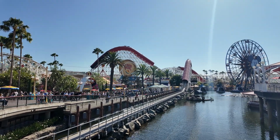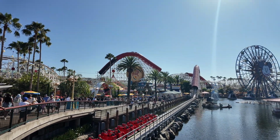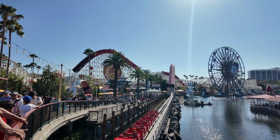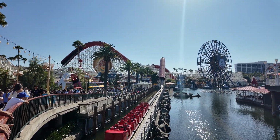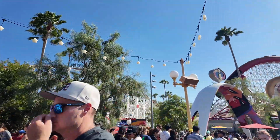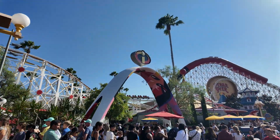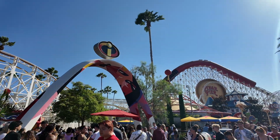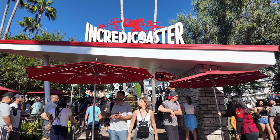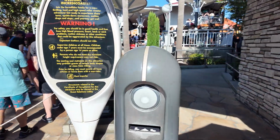It was down the majority of the day. I will say it came back up at around 1, and then it finally went back on Genie Plus around 3 p.m. So that's gonna be me. So assume that since it's been down all day, this is why the queue is such chaos, because this is a long line. I'm very curious to see what the posted wait is once we actually get up to the ride. I guess I take that back, because the posted wait is only 35 minutes. So that's actually not long, but we do have a lightning lane.